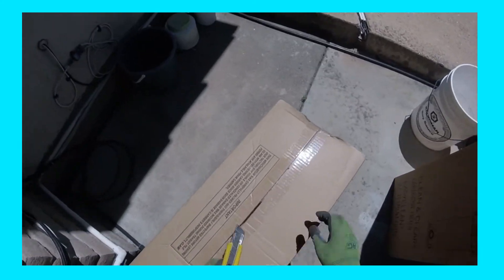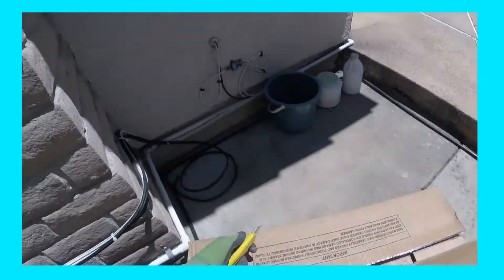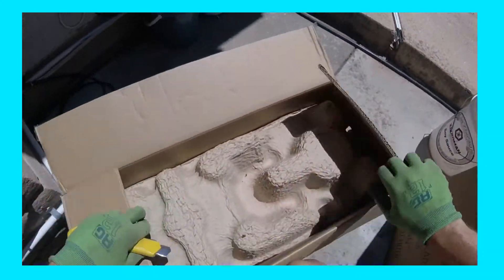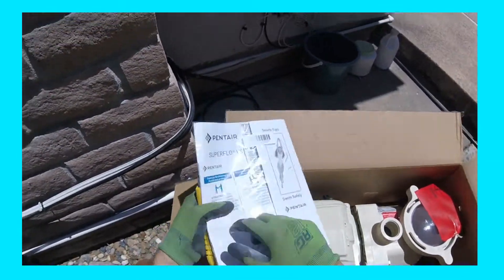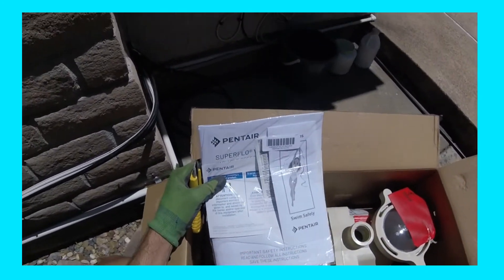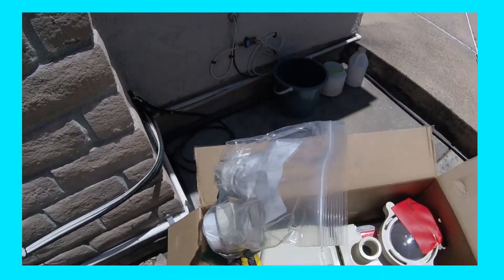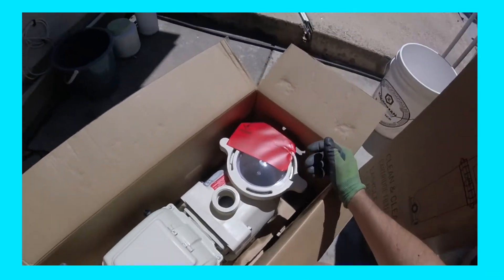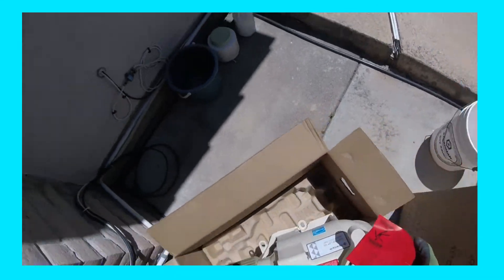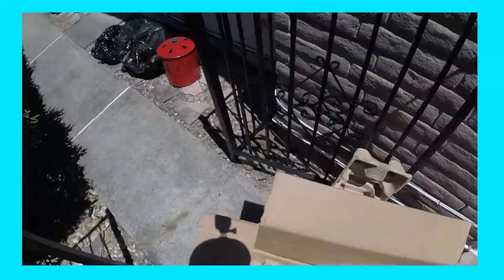Pretty straightforward. Let's get your little box cutter. They're usually packaged up real nice. Just take that and put it to the side. You're always going to have an instruction manual, installation manual, along with some other documentation for your warranty. These are your unions — don't lose these when you need them. And then this just pulls straight out. The unboxing of the pump is pretty simple and straightforward.